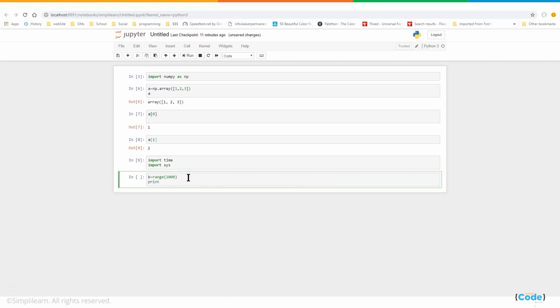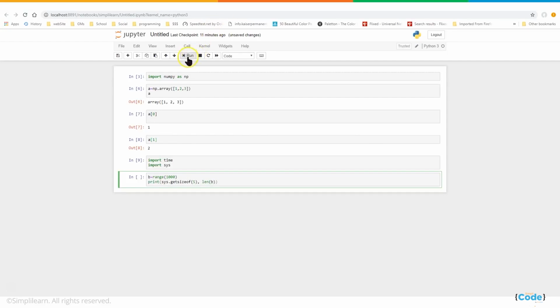And let's go ahead and print sys.getsizeof of. And we'll pick any integer because we have 0 to 1,000. We'll just throw one in there, 5. It doesn't matter because whatever integer we put in there is going to generate the same value, because we're looking at the size of how much memory it stores an integer in. And then we want to have the length of B. That's how many integers are in there.